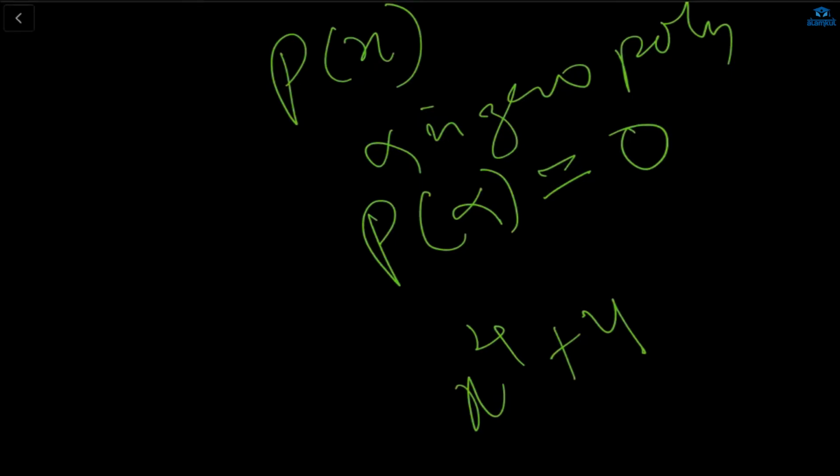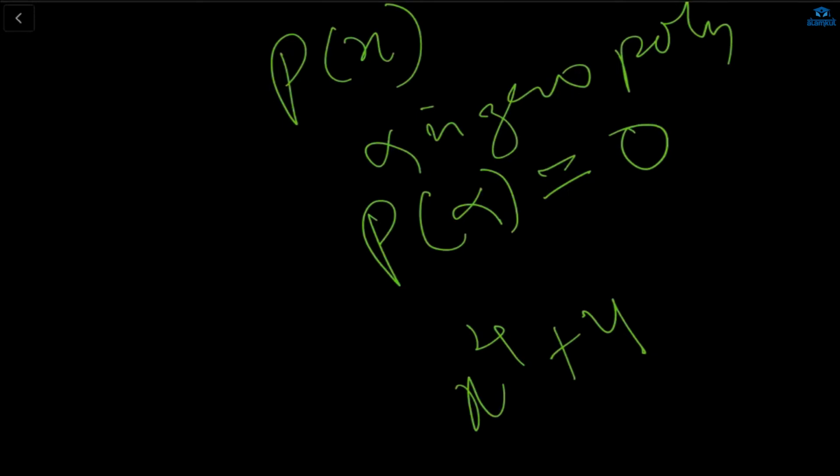If the highest power is 4, meaning the degree of the polynomial is 4, then the maximum number of zeros will be 4. It is possible that it has only 2 zeros also, Arham, but the maximum will be 4. If it is a linear polynomial, then the maximum number of zeros will be 1.